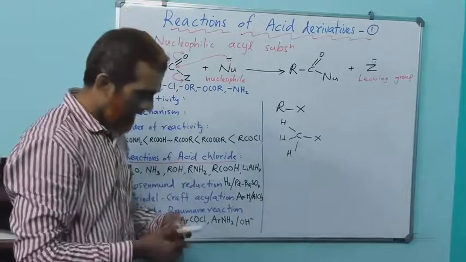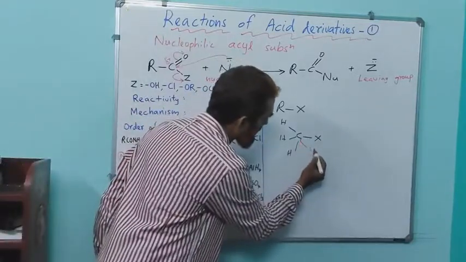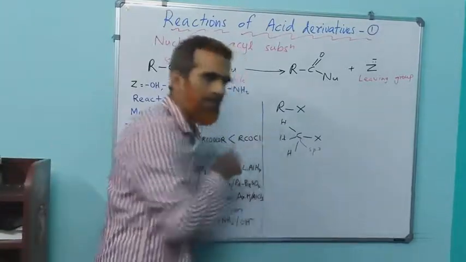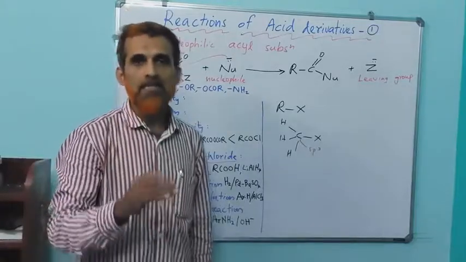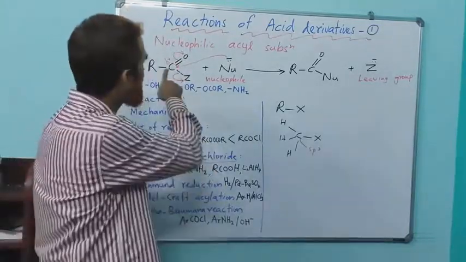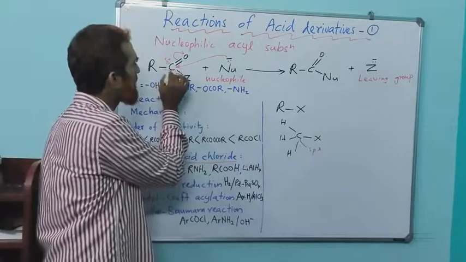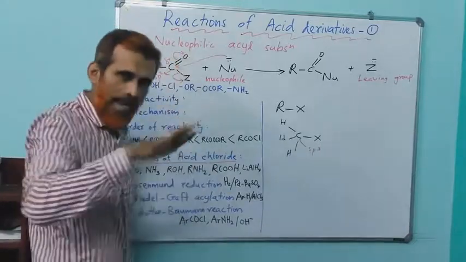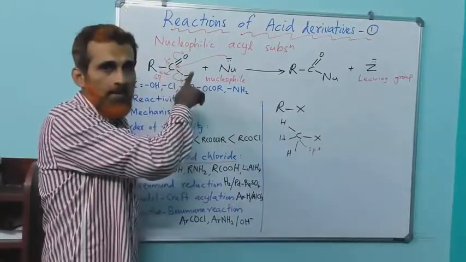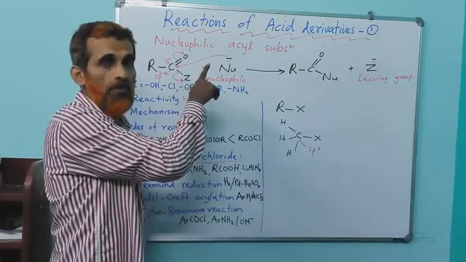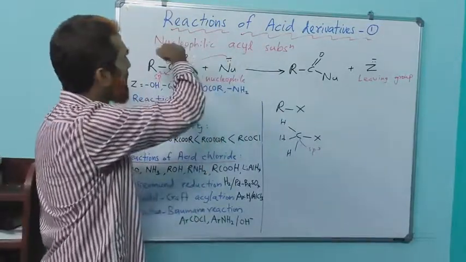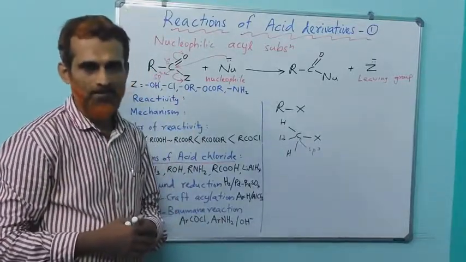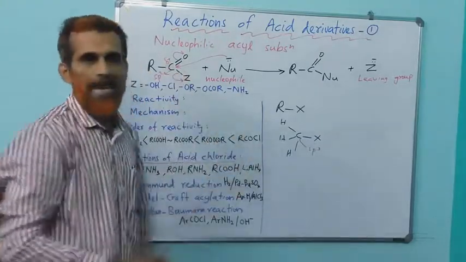Why? The reason is this. This carbon is sp3 tetrahedral, so the nucleophile which is coming to attack this carbon has to face some steric crowding, correct? And that is not here. This carbon is sp2, correct? It is planar, flat. The nucleophile can very conveniently come without any steric obstruction, either from the top or from the bottom, to this carbonyl carbon. So it's very easy to attack. That's the main reason why this is more reactive.